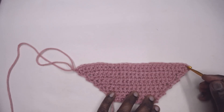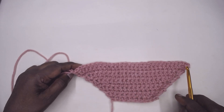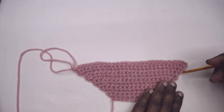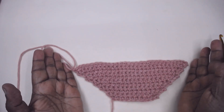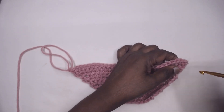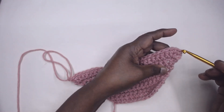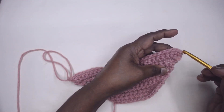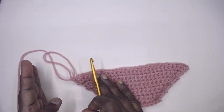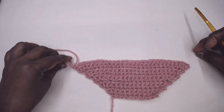I have worked two more rows by placing the increases in the penultimate and the second stitch of the rows, and the increase is evenly placed — there is no difference in the sides. The gaping hole that appears with the traditional method will not appear here. This space also gets absorbed in the stitches when all stitches are placed one next to the other, giving you even single crochets.